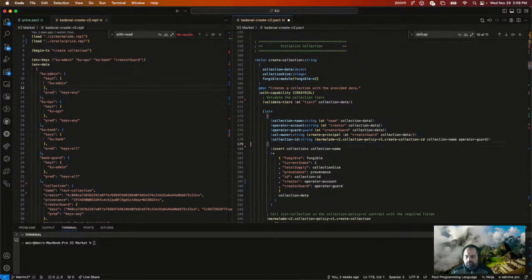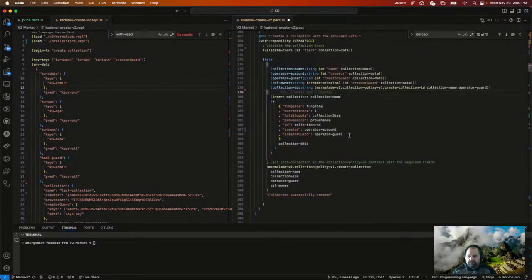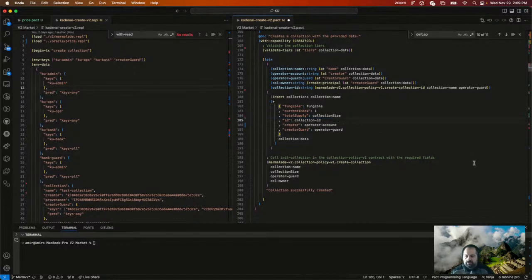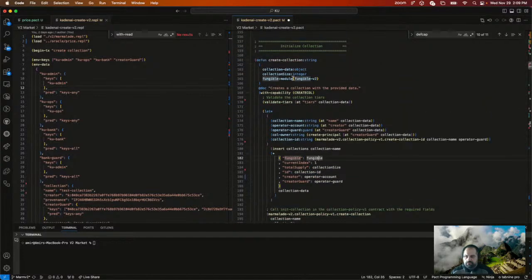We can get rid of this. So like I was talking about, we adjusted Keywiz, but not USD. Cool. Well, I have a little function that you may like if you ever do choose to do that. Let's get rid of Providence. Current index, we're going to start at 1. Fungible, we're going to store that.